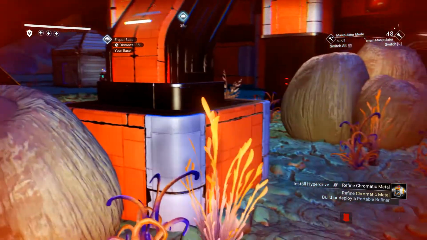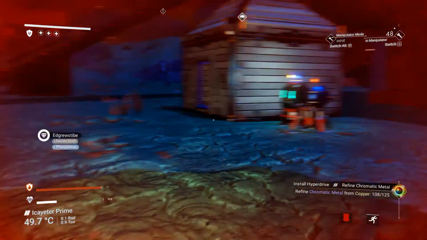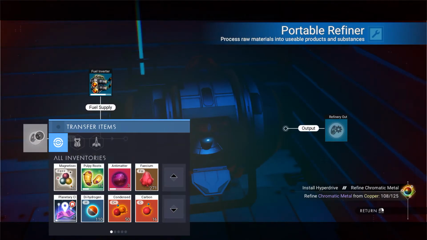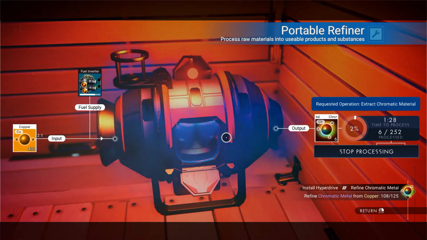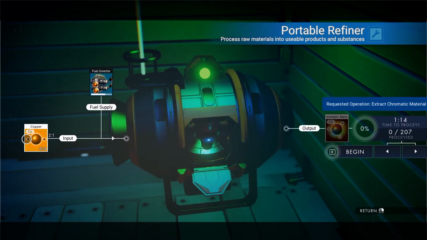Alrighty guys, I am back from the copper. As you can see, the planet I went to was a volcanic style planet. Joy. Alright, let's get some chromatic metal going. Quite a bit of copper. We'll just get a bunch of it refined. I mean, we do need quite a bit of it. We need 125. I've got 8. Which, that looks good. I'll keep that.